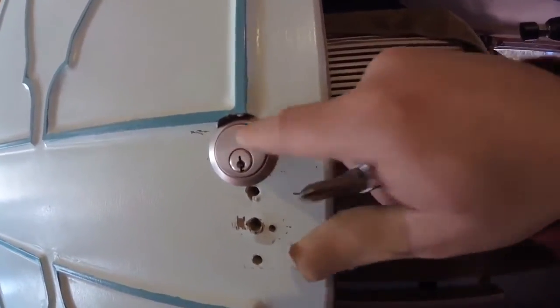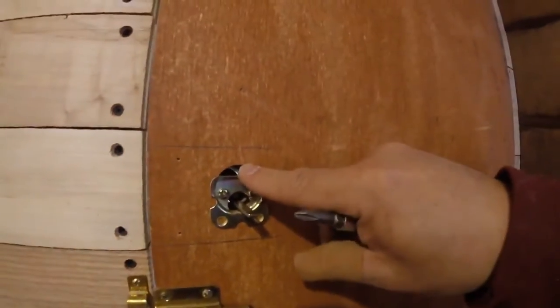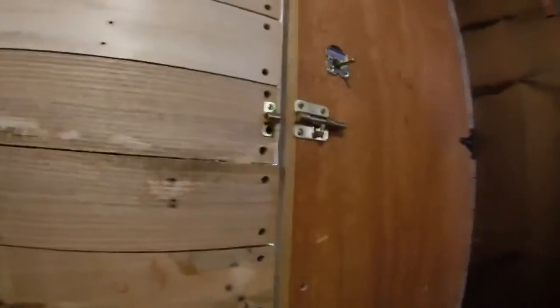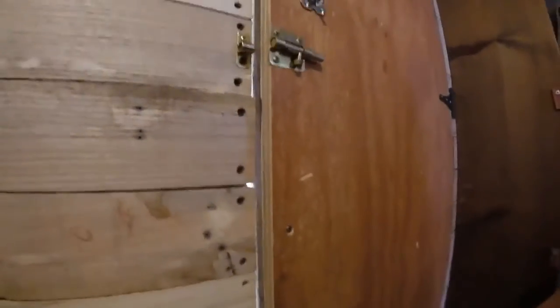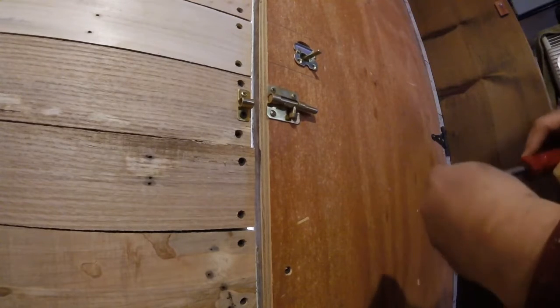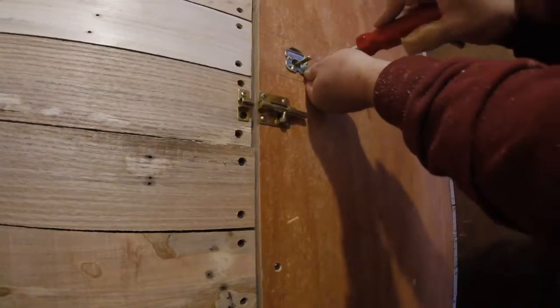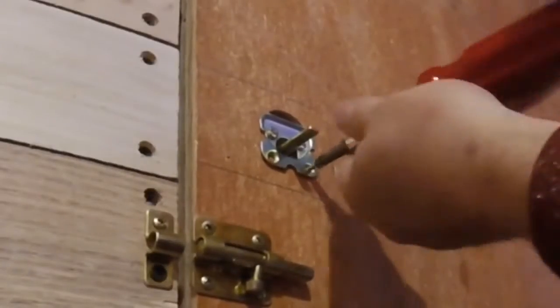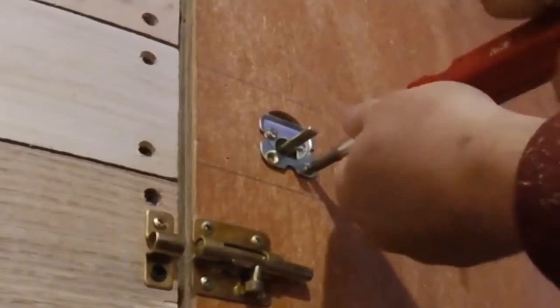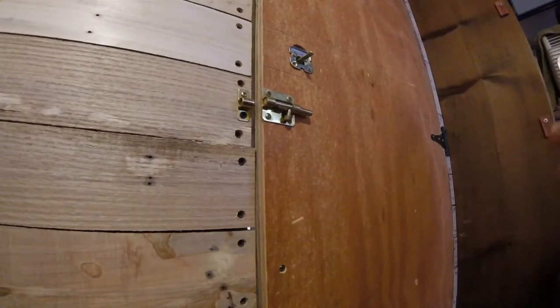This ring is keeping this from going too far in. And this is the unit which is holding the other side. So what I'm going to do now is put the two screws in here, and that will keep this in place. So I'm going to do that. All right, we'll finish that up and then I'll go on to the next step for you.